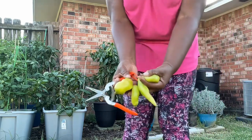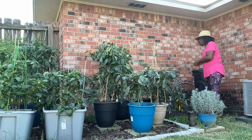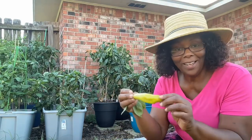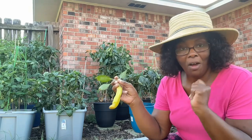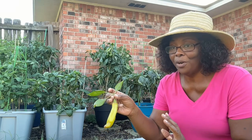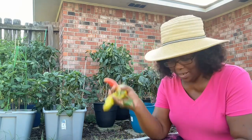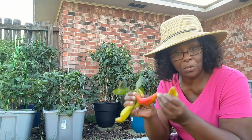Just to show you a few of the banana peppers that I cut off — they've been on there for a long while. When you see these you might think, what a great harvest — no, it's not. I let them stay on too long. My first three to four harvests, this plant took off immediately. I got great productivity from this plant, and I was able to harvest so many sweet banana peppers. I even pickled some. So these now are just neglected. After a while I noticed they start coming out kind of shaped funny. They do turn red — I know they're banana peppers and they normally stay yellow, but if you leave them on long enough they will change colors and turn red.